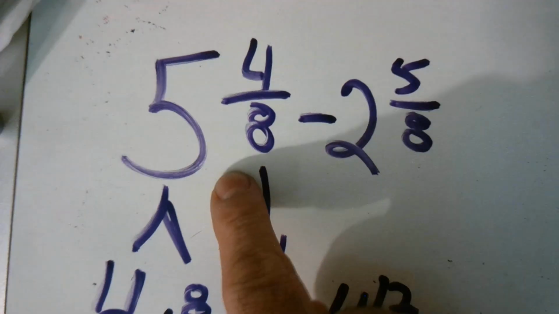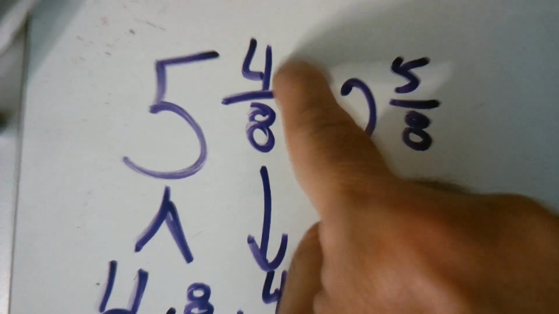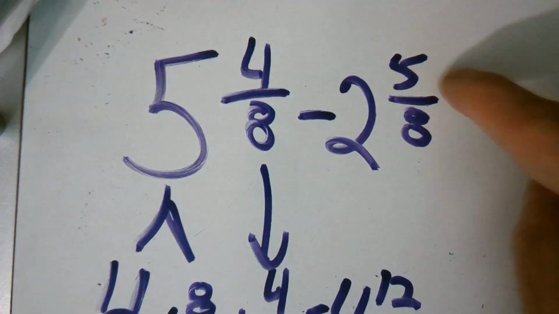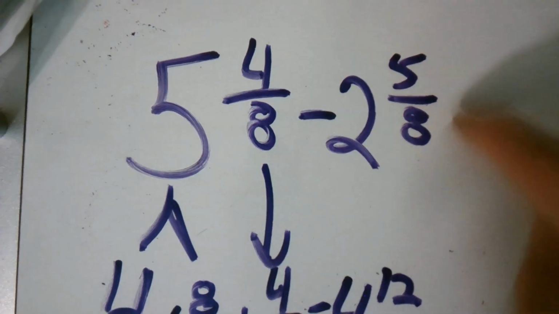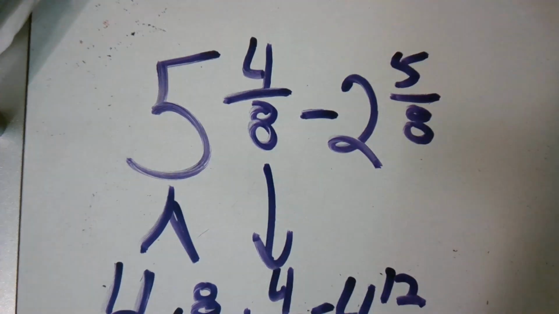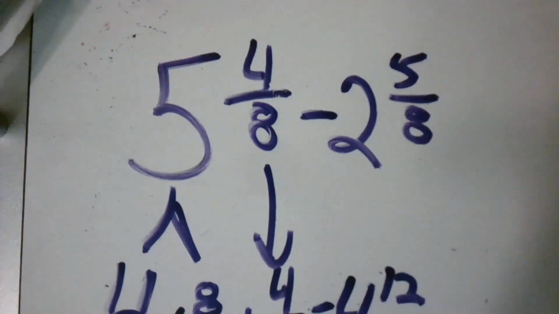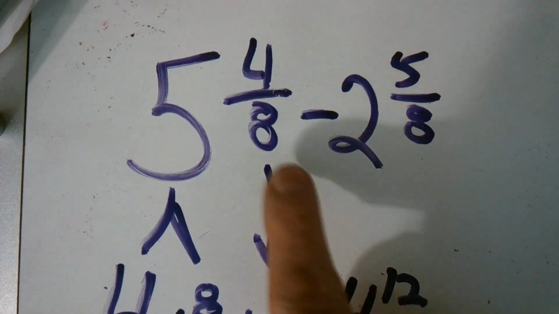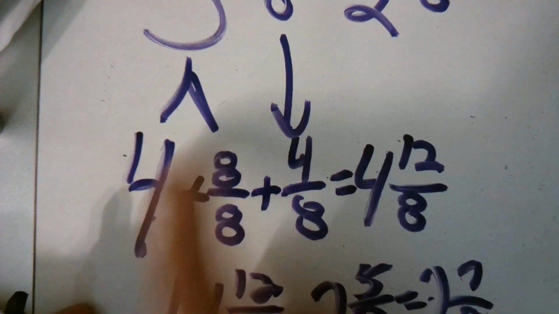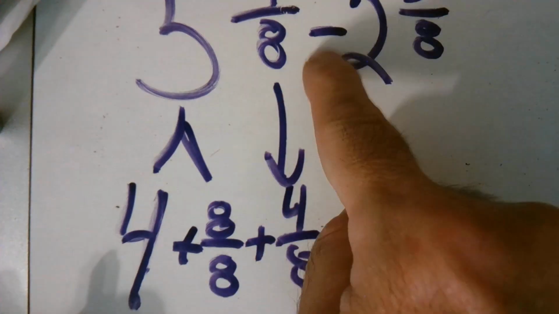Going back, break the 4 down because I have to. If this was a regular number, if this was a 6, I could subtract. If it was 6 eighths, I could subtract. But I can't do it this way. Common mistake from students, subtracting 4 from 5. Not it. Okay. Denominator stays the same. So I'm going to break it down. 4, because I want to borrow from here, regroup, becomes a 1.